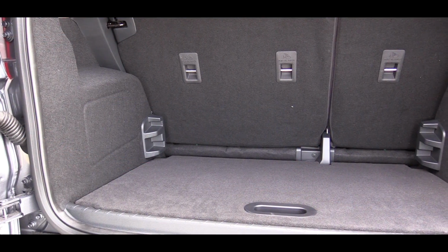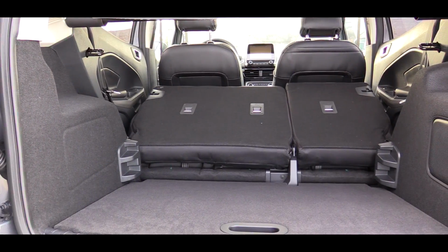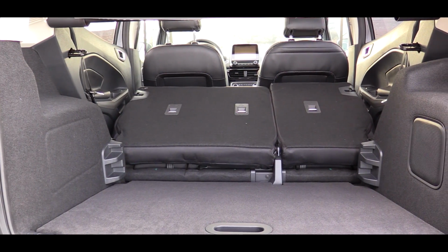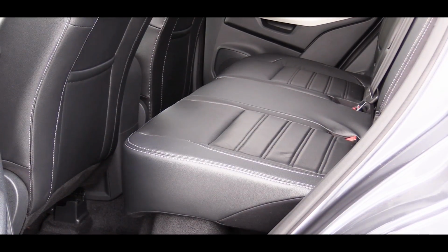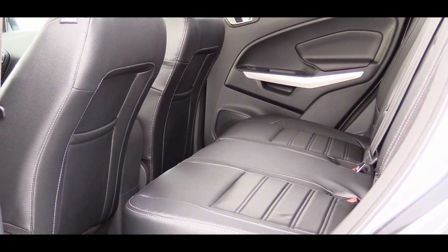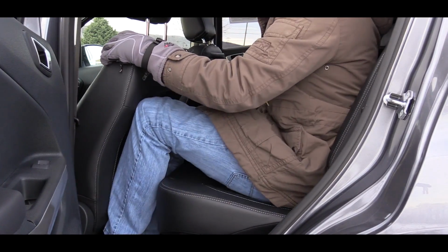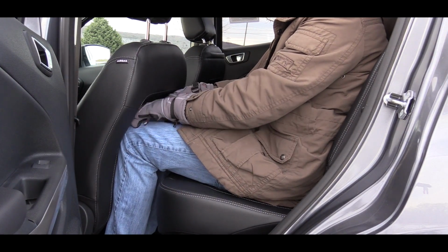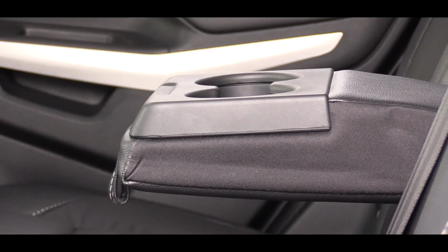Once opened up, cargo capacity is going to come in at 20.9 cubic feet, and that second row does fold down, of course, bumping the cubic feet up to 50 cubic feet even. Then make your way to the back seats. Rear legroom comes in at 36.7 inches, so if you were curious how much space is back there, I'm an even 6 feet tall, and this is how much space I had at least. And for those rear passengers, there is that center folding rear armrest with cup holders as well, so that's always nice.